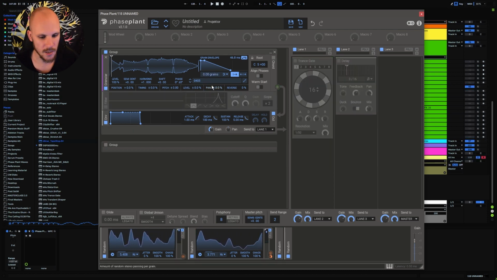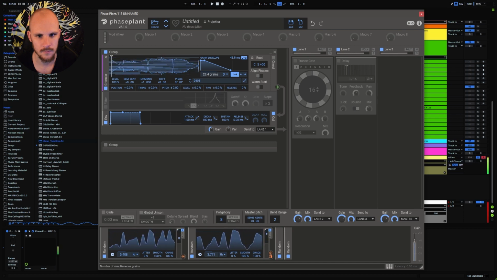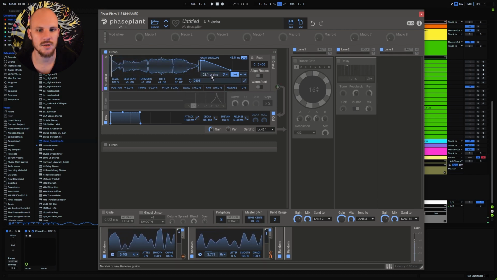So I've brought this patch back to its most basic form, and you can hear when I press a button and I start turning up the amount of grains, what happens to the sound when it starts to actually play. Obviously with no grains, with 0 grains, it's not going to play. But once I start to turn it up, you will hear what actually happens. So you get this nice cool pitching effect, which is not something that I expected in terms of behavior.